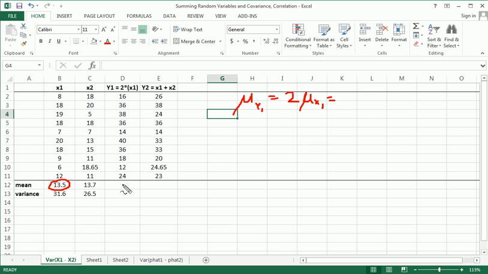So we expect about 27 here. We're told that the mean of y2 should be the mean of x1 plus the mean of x2. So we expect something like 27.2.